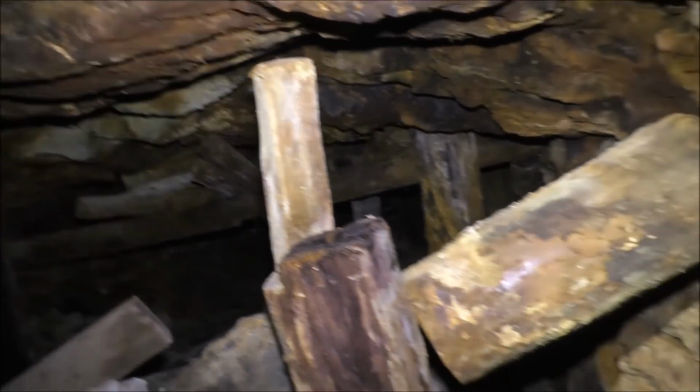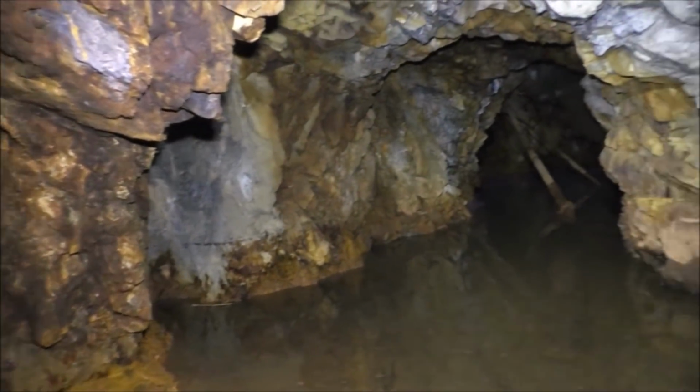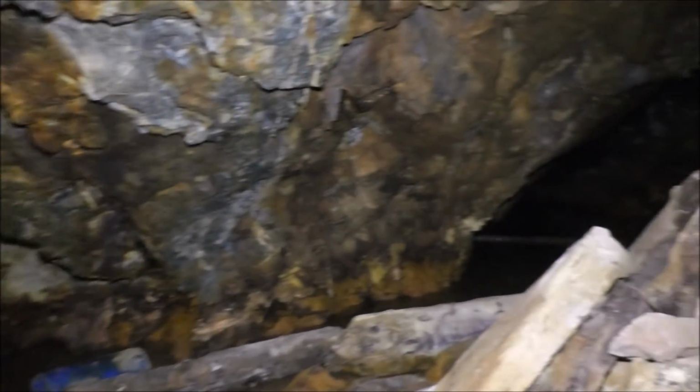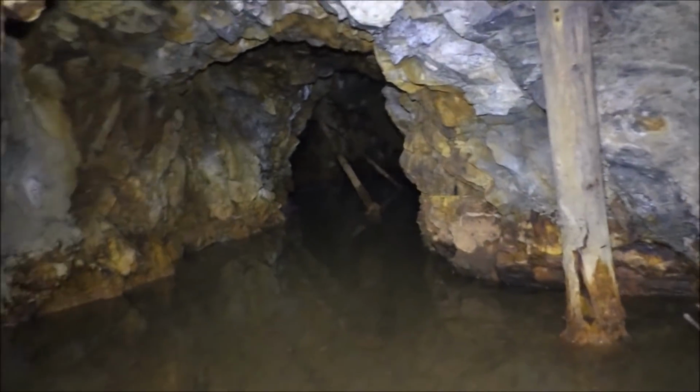Kind of a bit of a surprise. We're just down a little ways, and all of a sudden, we thought we'd be going down a lot. We didn't expect to see any water already, and all of a sudden we're in a cross-cut level here, and we're full of water. I expected we'd probably see water at the bottom of the mine, but I didn't think we'd see water this soon.